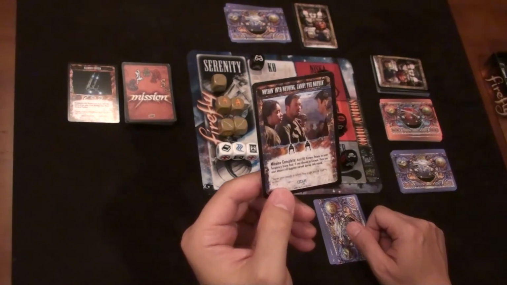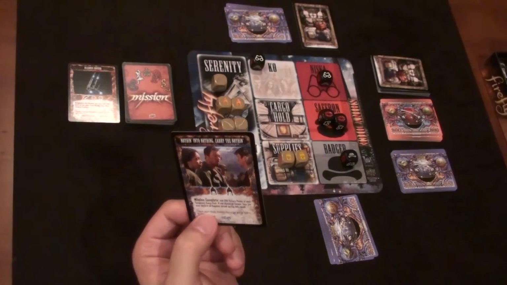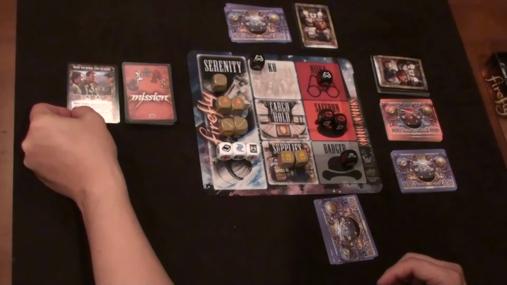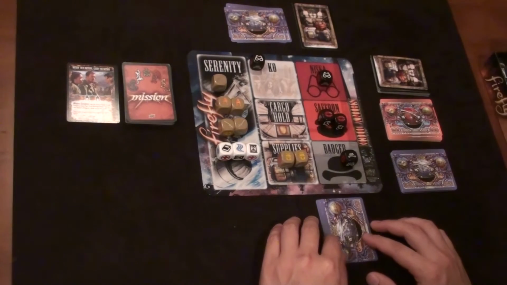Nice. All right. So this has the escape effect. If we complete the mission, we could choose to end our turn immediately and get all victory points. We don't have to push our luck. So that's a good one. That was a nice mission that we actually were able to achieve.